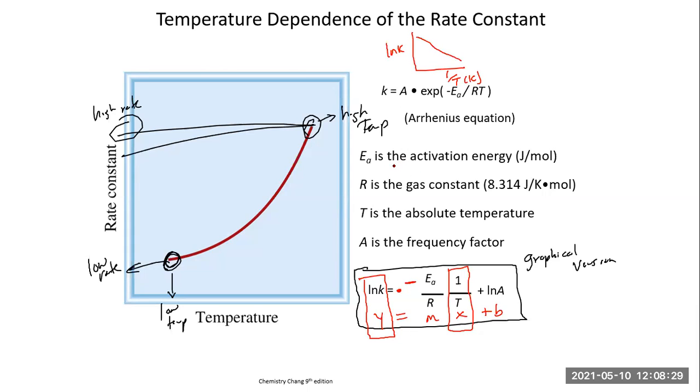This is a very useful version of this equation, because if you look at what the slope equals, now that I threw the negative in there where it should go, it's kind of far away. The slope of this line will equal minus E of A over R. Now, this will allow you to graphically, if you have the right data points, determine what the activation energy for that particular reaction may be. Any questions on that? So this equation here that I boxed and then just kind of graffitied over here is an important equation.